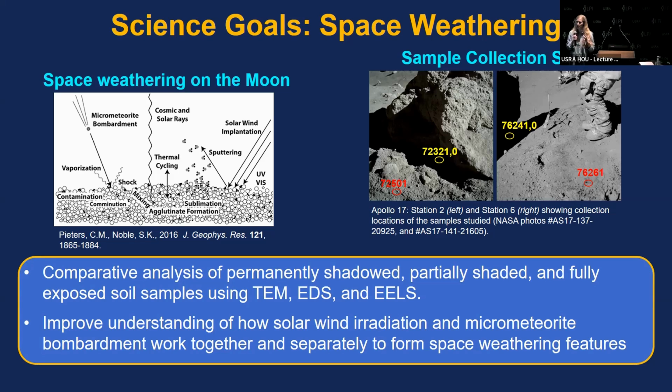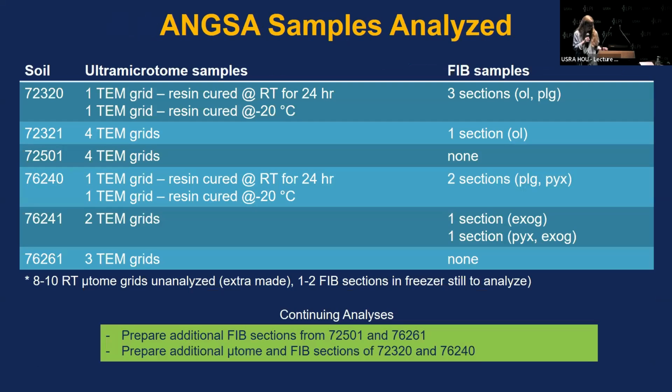And this study was also more of an open-ended study, taking a lot of images of a lot of different grains and starting to see if trends start making themselves known, and we can infer process from those trends. We've looked at 17 TEM grids of microtome samples so far, and 7 FIB sections. So we should probably make some more FIB sections, but with the microtome samples, time really dilates when you look at them because there's so much material on the grid, and we could analyze them for long periods of time.